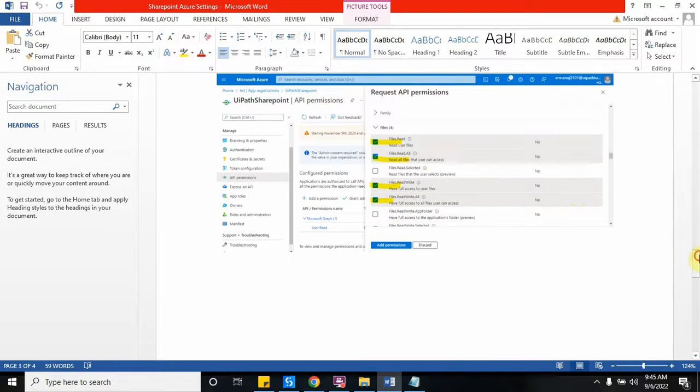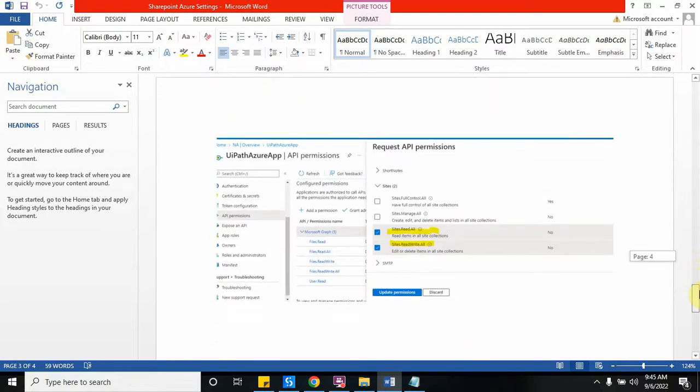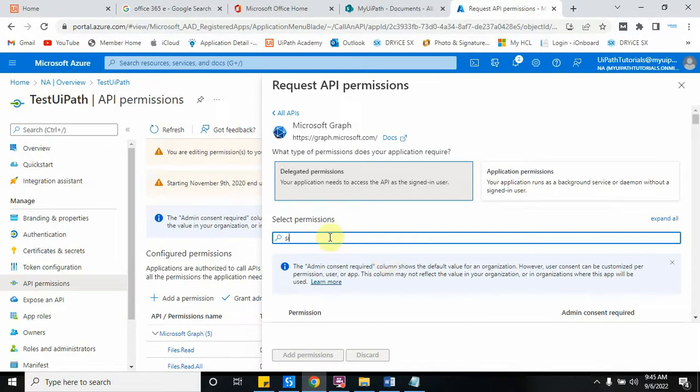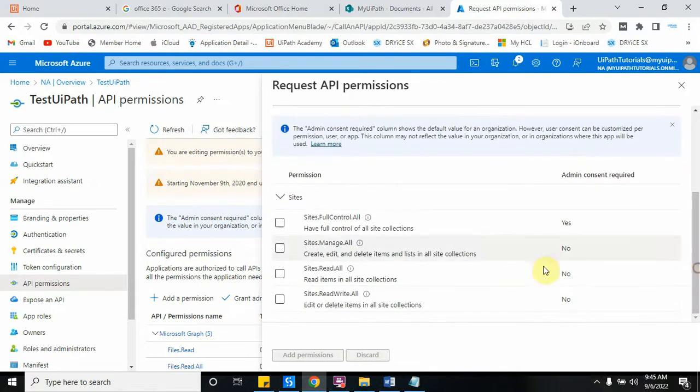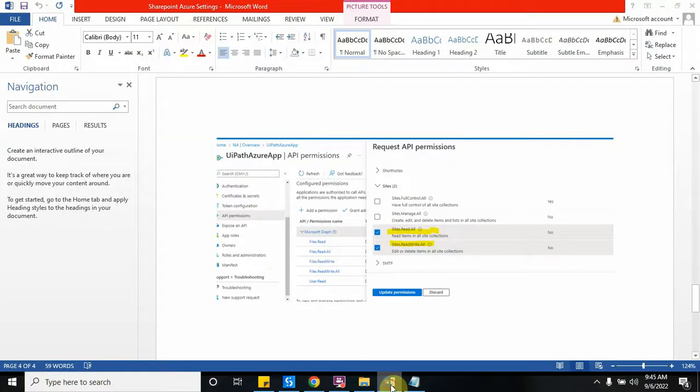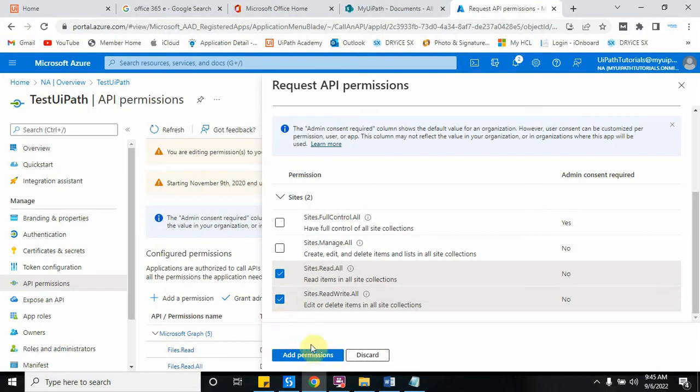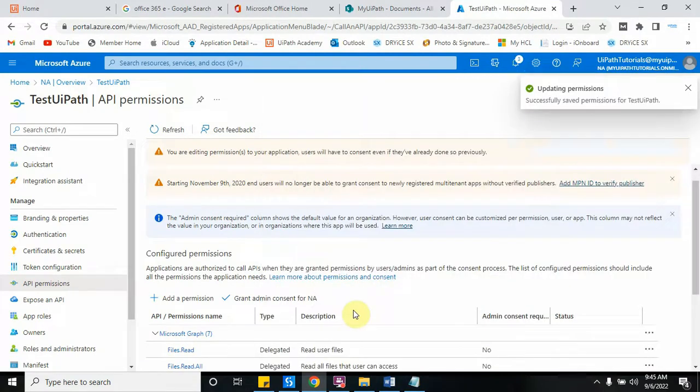These four checkboxes I have selected. Now I have to select sites here. I have to give some more permission for sites, which is sites read all, and the other option is read write all. Okay, this one is done.